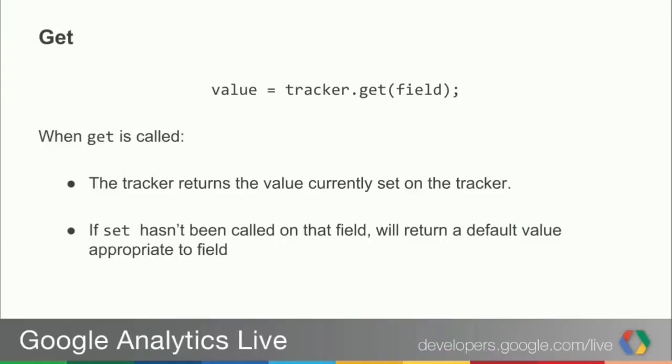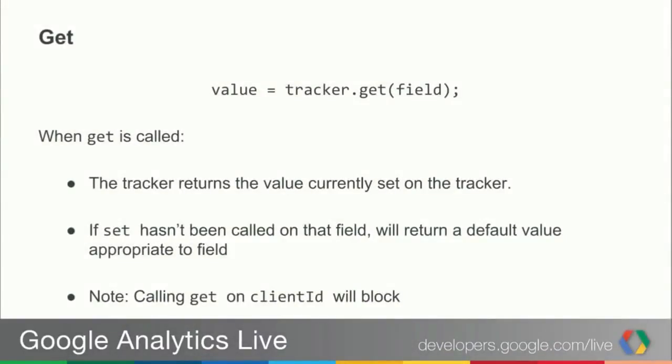So for example, if you're curious to know what application name we're going to send with each hit, call get on the application name field, and you'll see it. So what about a field that doesn't automatically get set? Like if you called get on campaign source, is it an empty string? It'll be, I believe, null, or nil in the iOS case. Correct. And we should definitely get a list of those default values. We'll make sure to get that on DevSite, because I think right now it's not there. We'd like to see that get posted.